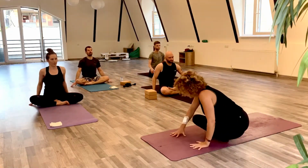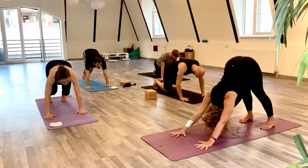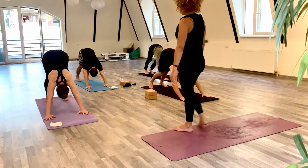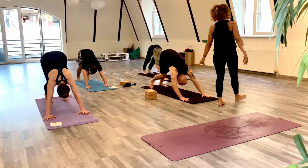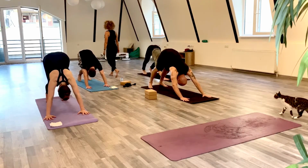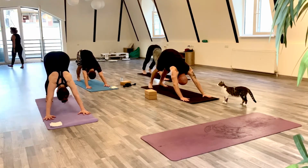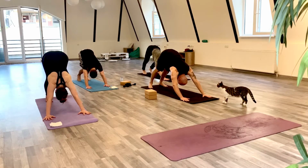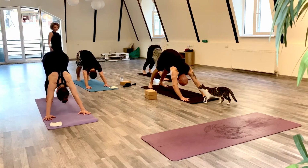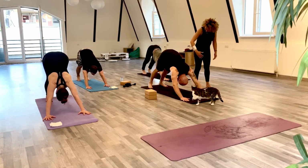Super. Two hands in front, Adho Mukha. Vibrating, creating space in your shoulders. Push in your ten fingers. You can walk, make a small walk. You should feel a strong stretch in your leg. Super. Put your feet more parallel, André. Yes, super.